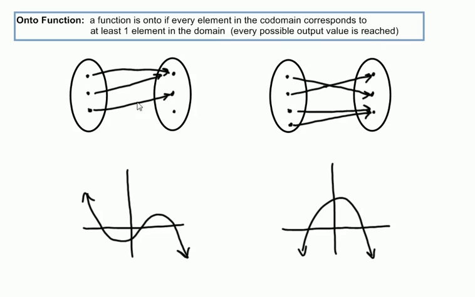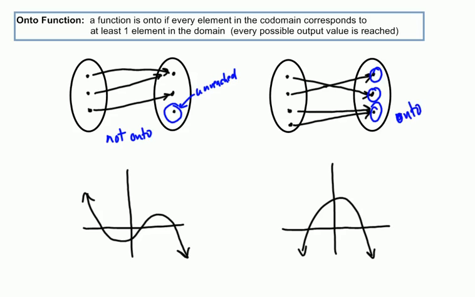So if we look at this first example over here, this bottom value sitting in the codomain doesn't have any input values in the domain that generate it. So we would say that this one is not onto because there's an unreached value in the codomain. In the second example over here, every one of these output values is reached by at least somebody. It doesn't matter that this bottom one is reached twice. That would prevent it from being one-to-one, but it is, in fact, onto. Okay?